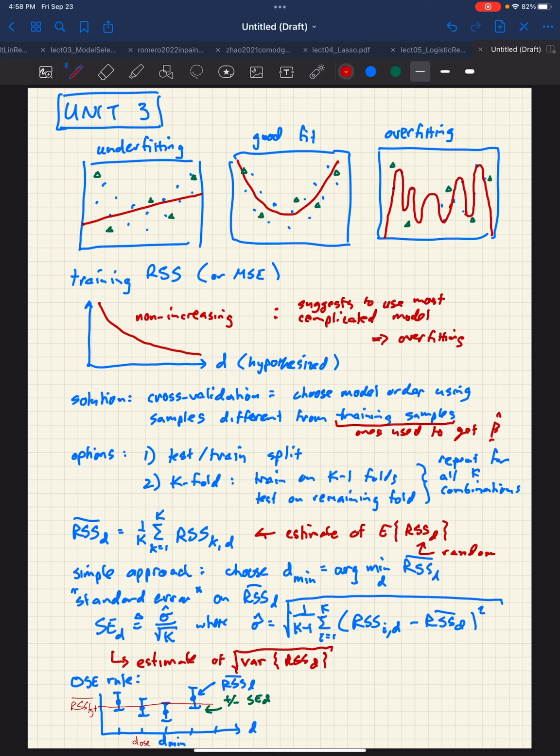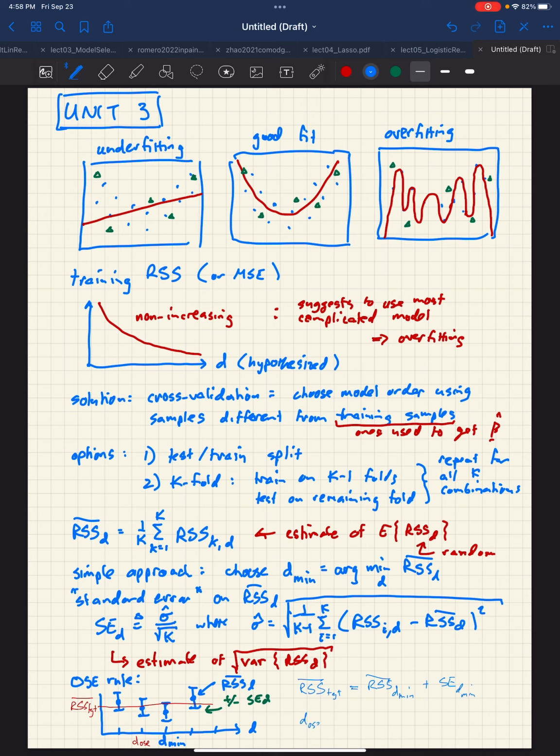Okay, so our RSS bar target is RSS bar of d min plus standard error of d min.